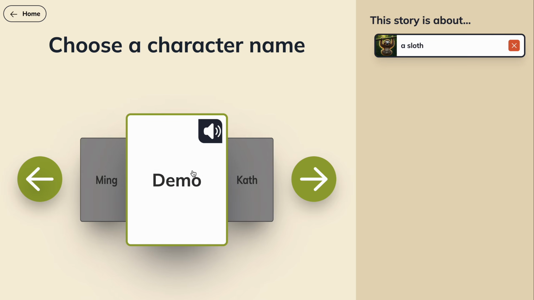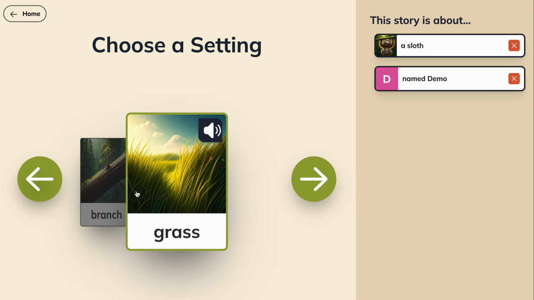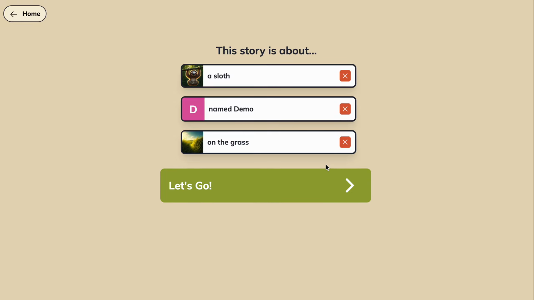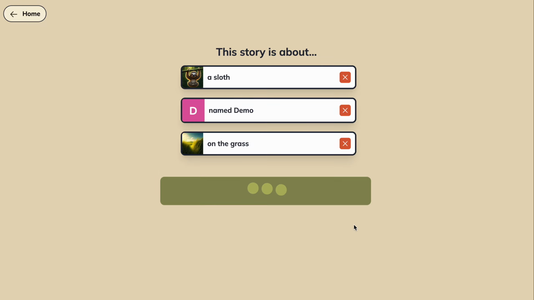Students love to see their name in the stories, and that's why in every student's carousel they have their own name listed. In this case, my student's name is Demo Student, so the name is Demo, and you can choose a setting. The story that generates is going to be aligned to the skill that you've assigned your student. So I assigned my student the story Lane Rocks First Grade, and that skill is lesson 59, all about silent E words. So when we generate the story, we'll see that skill.